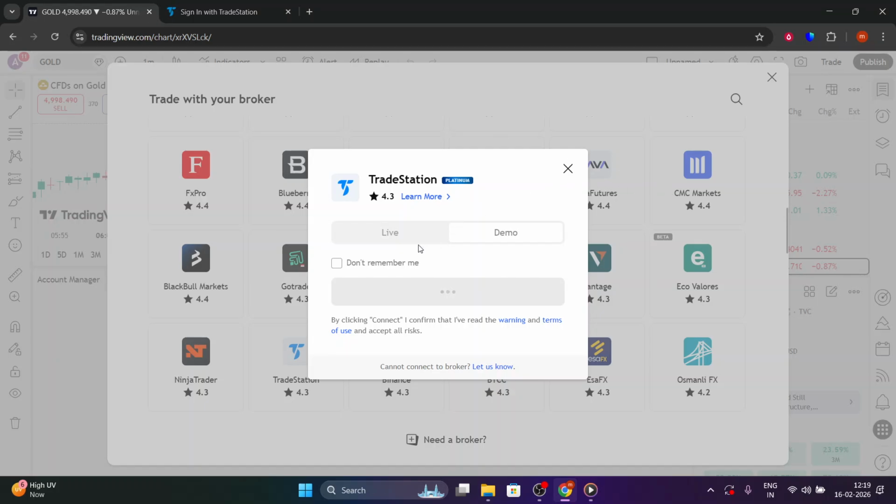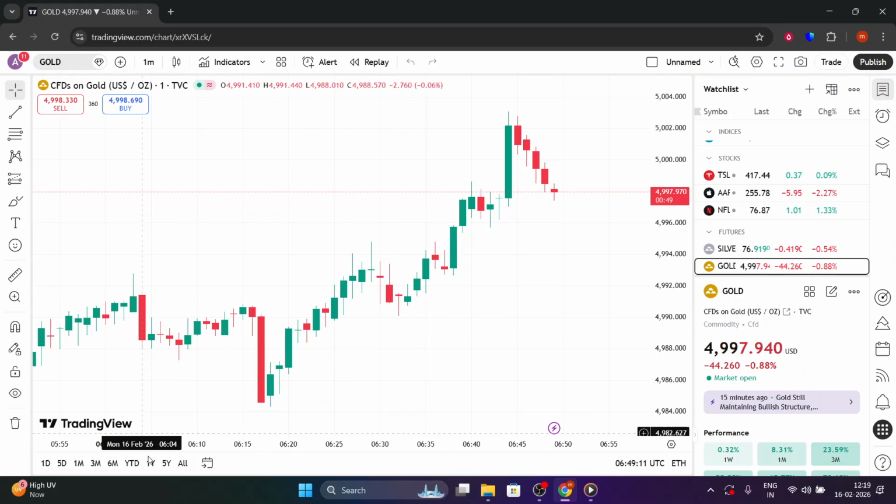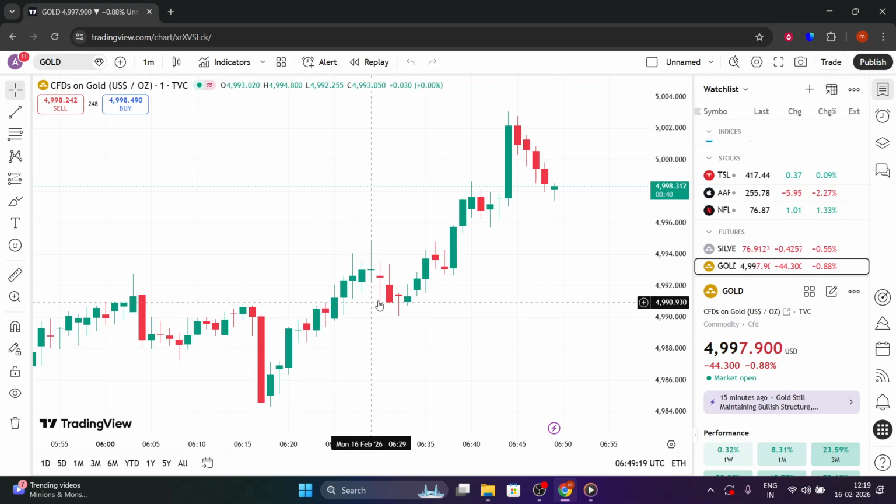After you sign in and authorize, you'll be routed back to TradingView automatically. Look toward the bottom of your chart. In the trading panel area, a green dot next to TradeStation is your confirmation that the connection is live. If you don't see green right away, give it a moment or reopen the trading panel to refresh. A stable internet connection helps here. And if something seems stuck, clicking Connect again typically resolves it.